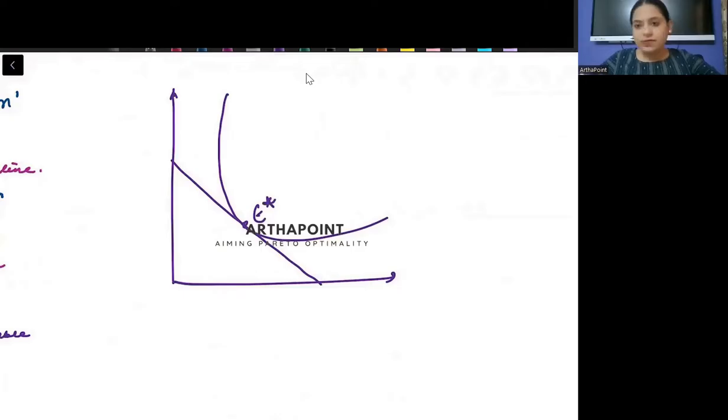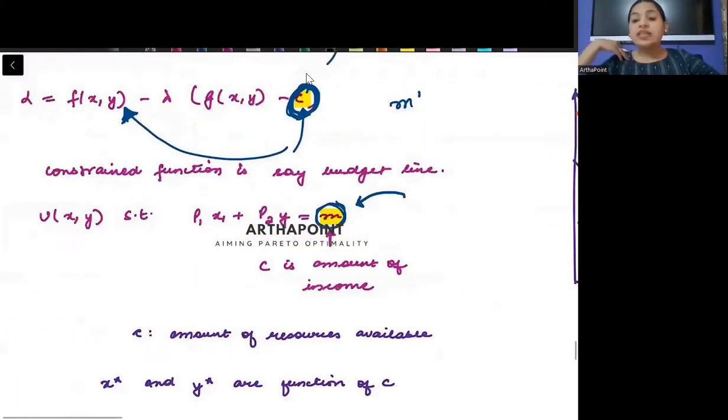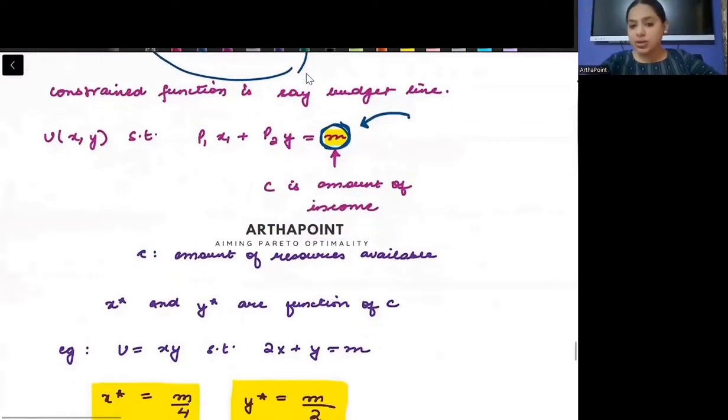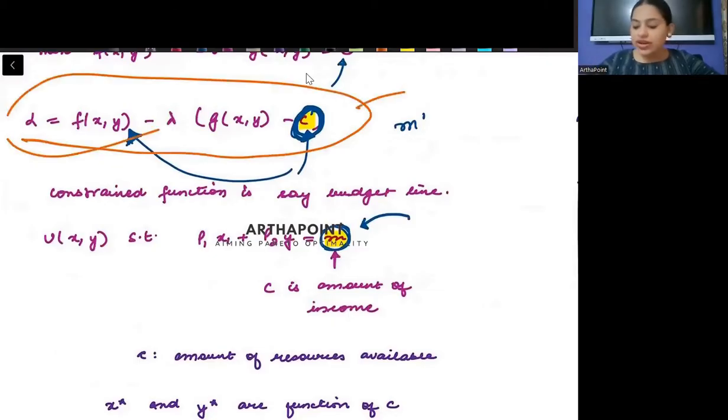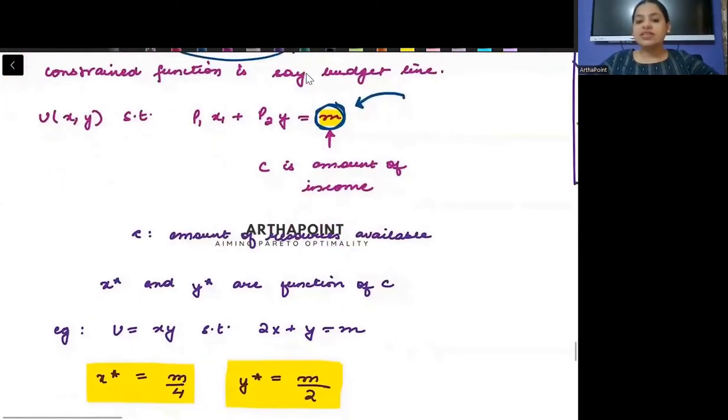Found using tangency condition. But if income itself increases, I will be able to afford a higher bundle. If I will be able to afford a higher bundle, then that means I am increasing the consumption of X and Y both. So this X*, Y*, it is getting affected by the level of income. I will consume how much income I have. So in general sense, when you solve this Lagrange, you are getting this Lagrange X*, Y* as a function of C. So when you will change the value of C, this optima X*, Y* will fluctuate. This optima X*, Y* will change.